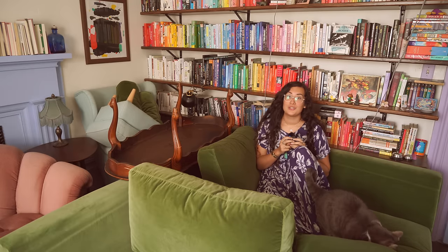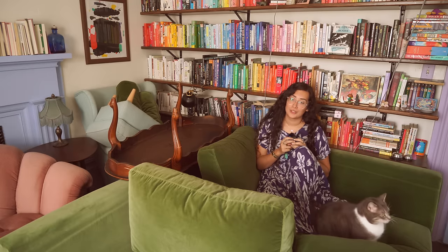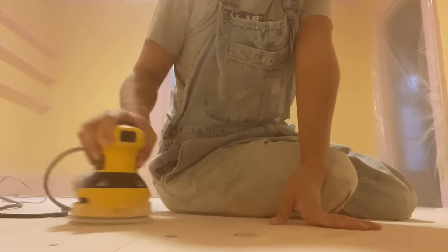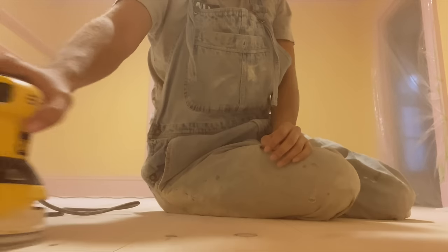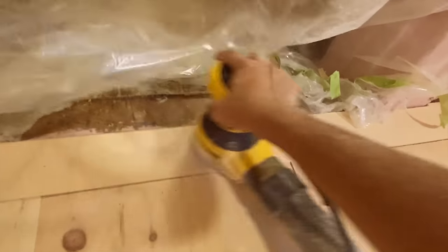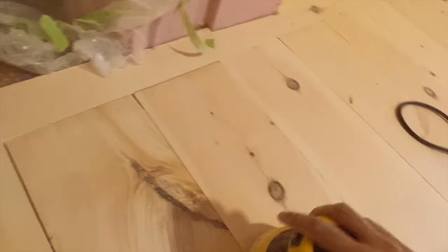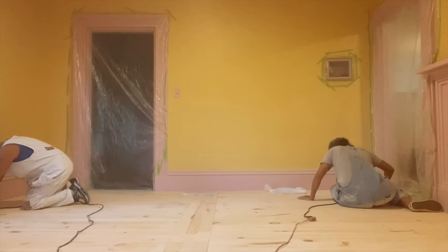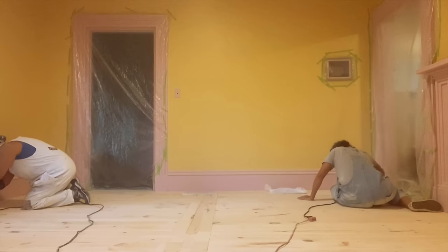The first thing I need to do is sand the floor. Sanding is boring and it's hard work, but it's so important because it makes the floor smooth, obviously. It makes them smooth and feel expensive and feel luxurious. Oftentimes, you can have bad quality wood or a really simple project, but if it's finished well because it was really well sanded, it will feel super luxe anyways. So sanding the floor, that's step number one. It's gonna take a while.